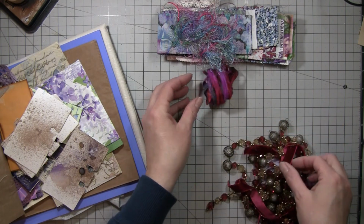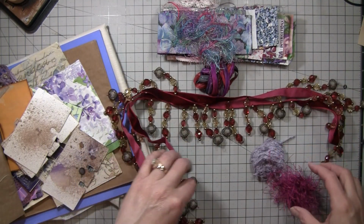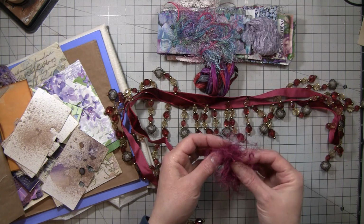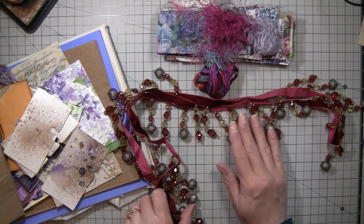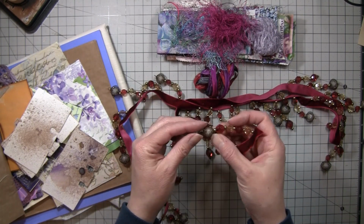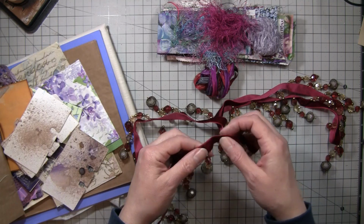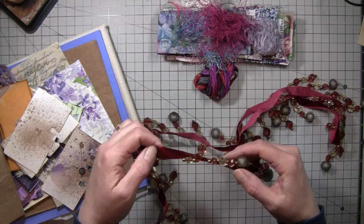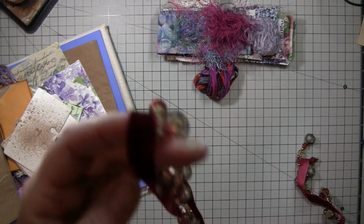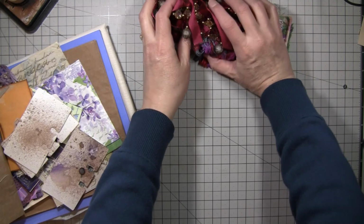This makes me think of Allie. And this too. Wow, those are some serious beads on there. Look at this purple. It's soft. And some like magenta. Wow, these have like these little wire, almost like cages around that last bead. These would be super fun to take them off and have them hanging as a dangle on a journal. Very pretty. Thank you very much. I really appreciate it. That's so kind of you to send me things.